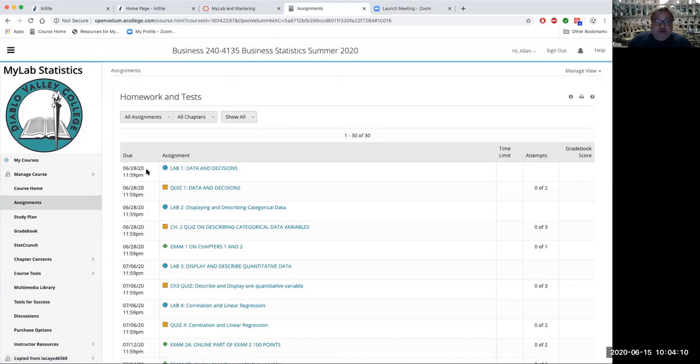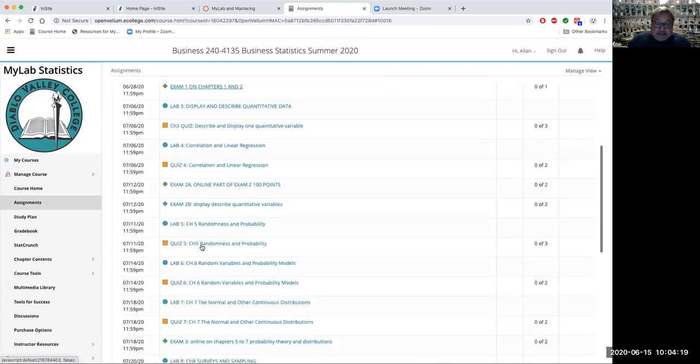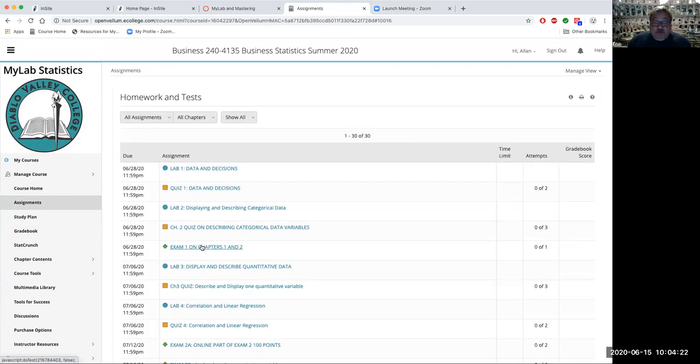Our first due dates don't come until June 28th, which is a while from now. Having said that, the course then accelerates real quickly, which tells you that the moral of the story is to actually complete these assignments well before their closing date. So these aren't really due dates, they're more like closing dates. By the end of this week, we should be taking these five activities: lab one, quiz one, lab two, quiz two, and exam one. Every day I will post more videos of how to work through these particular activities.